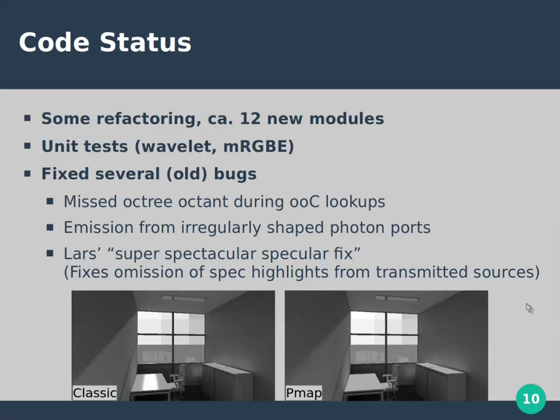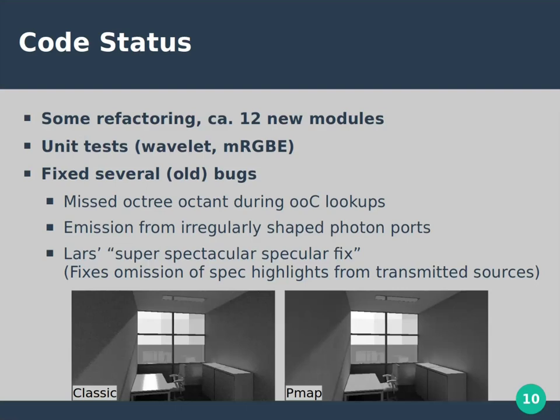So this was due to a heuristic that suppressed potentially double counted contributions when using caustic photon map, because those paths would be accounted for in caustic photons. The problem was there was no efficient way of figuring out if this component was actually needed or not in our trace, without actually tracing the ray through the glass, at which point you've expended the very effort you were trying to save.